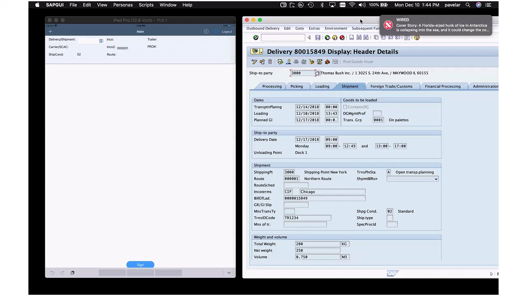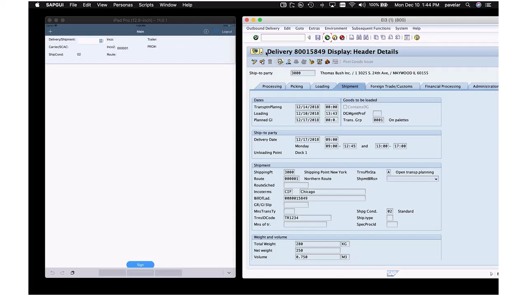Sorry about that notification. All right, so I've updated the header. I've also updated the loading date and time. Now it's also possible, and I'll show you in a subsequent slide, to configure the system to perform an automatic post goods issue in the case of a delivery, mark a shipment as shipment complete, or in the case of a TU, do a checkout on the TU. So in this particular case, we didn't do that, but we can do that all through the application.